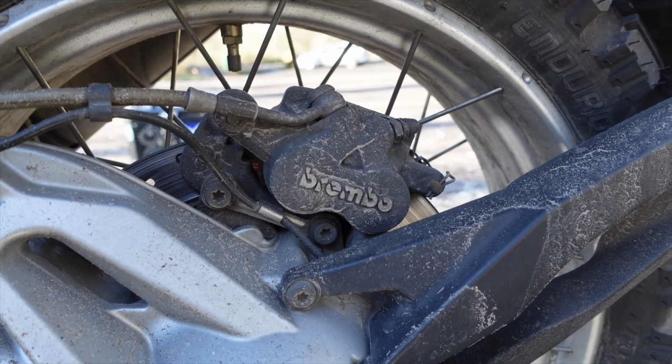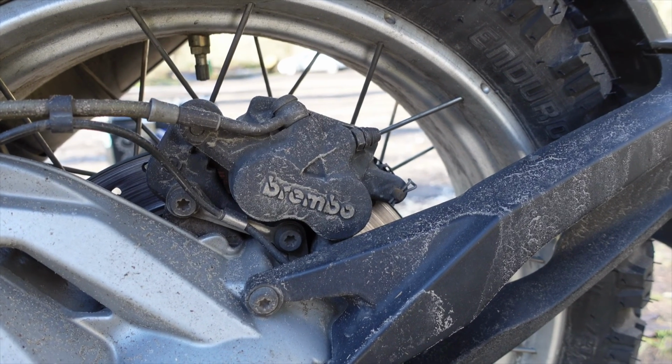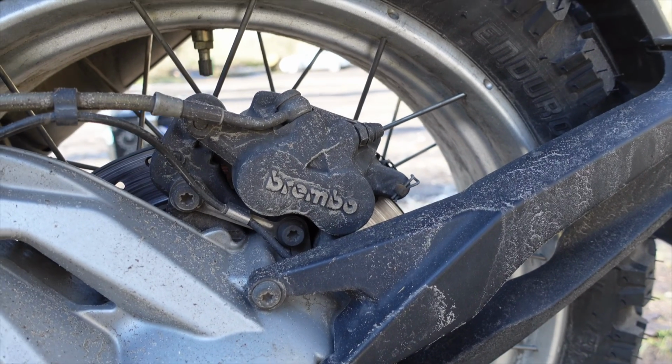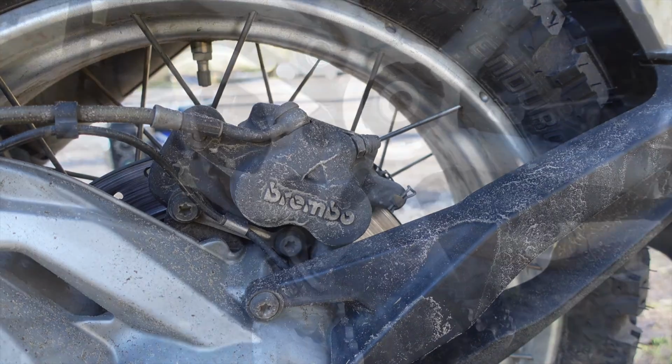It may simply be because when I commute to work, that's a lot of urban area, so I'm on the rear brake quite a lot. Maybe, I don't know, maybe it's just my riding style. But yeah, I still get through quite a few brake pads.